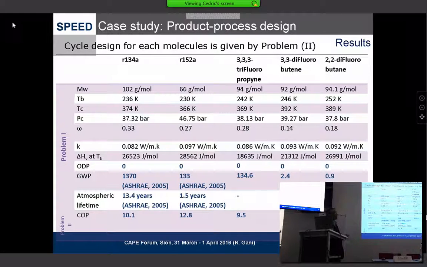This is what we know already. This, by the way, the program generated all of them. So even though we know this, the program generated this molecule. So then we found another one, which is also known as a refrigerant, but you can see that the global warming potential is not good, and the atmospheric lifetime is also not good. But on the other hand, the efficiency is quite high. Another one we found, the efficiency was lower, the global warming potential was not good, but these two are quite good. They exist as chemical compounds, one can buy them, but they are not known as refrigerants. So it would be worth testing on a real cycle and see if it works or not.